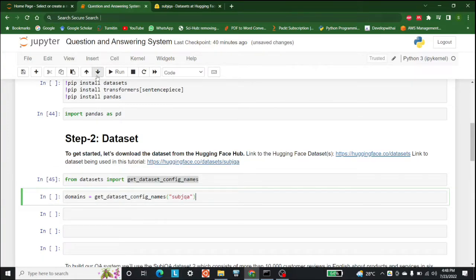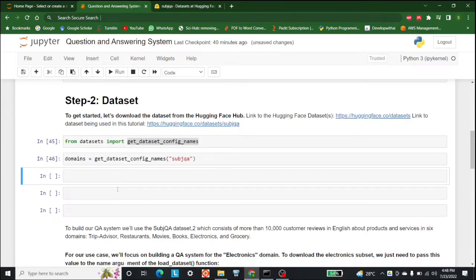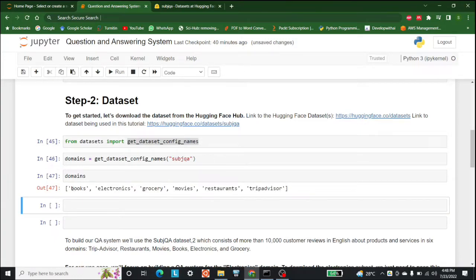Let's run it and let's print out the domains. There we go. We have these domains: books, electronics, grocery, movies, restaurants and TripAdvisor.